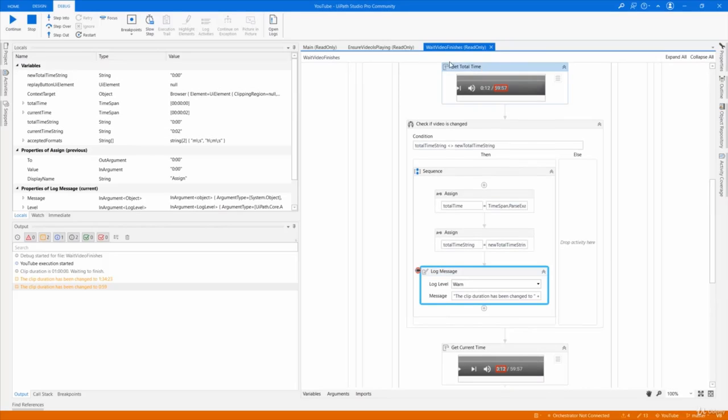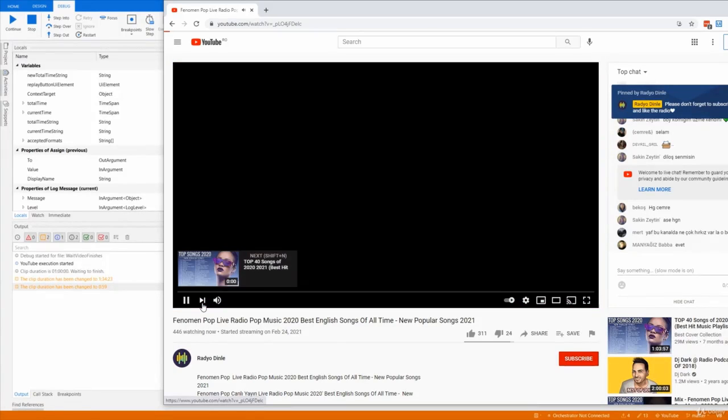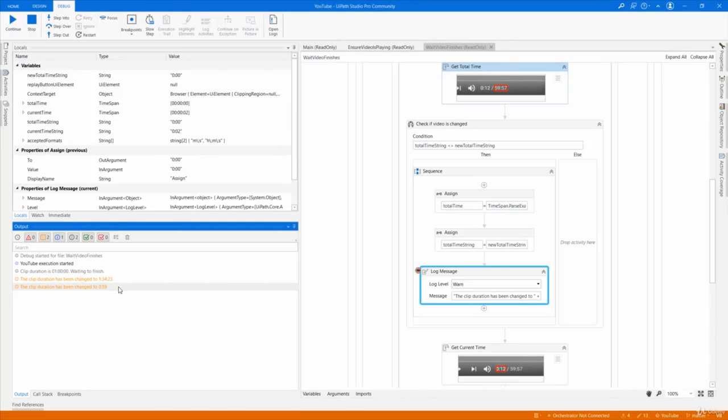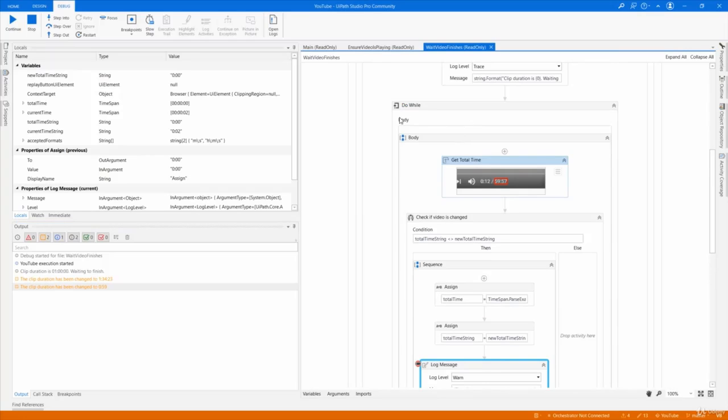And when we get this total time 0, I think it's between this switching. If this is a switch and the page is loading, then we are getting this 0 because it still hasn't loaded. So what I'll do in this case, if this one is 0, I'm gonna do continue.